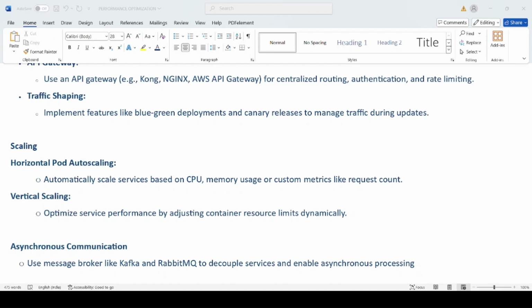Scaling is of two types: horizontal pod scaling, which automatically scales services based on CPU, memory usage, or custom metrics like request count. We need to set a threshold, so that if our CPU or memory usage reaches a certain threshold, we auto scale our containers. Another is vertical scaling, which means optimizing service performance by adjusting container resource limits dynamically.